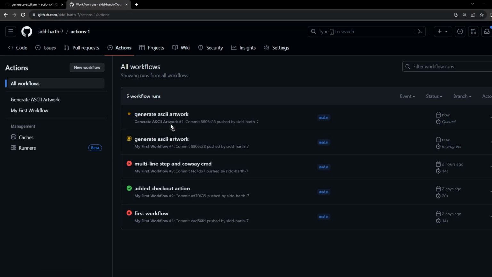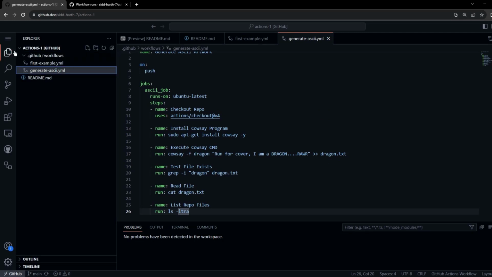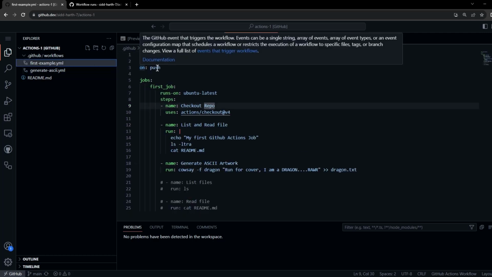So why are these two workflows executing? If you see here, my first workflow is getting executed, as well as the generate ASCII artwork workflow. If you remember, under the .github/workflows directory, I have two workflows, and both the workflows run on push, right?